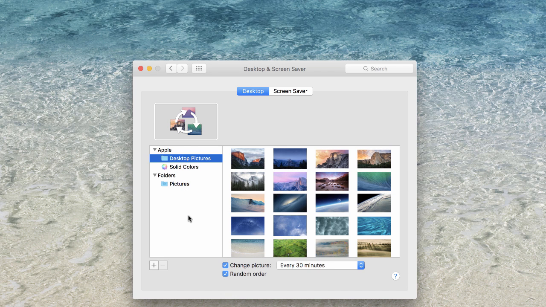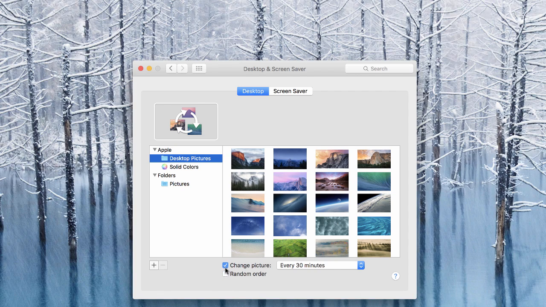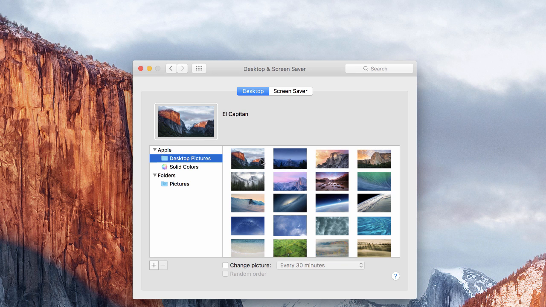So if you've got a folder of holiday snaps, just click the plus button down here, choose holiday snaps, and it will cycle through all the photos within that folder. It won't go through all these as well. So just make sure, if you want certain pictures to be shown, make sure they're all in the same folder so that it can find them. All right, I'm just going to uncheck these and go back to my favorite one.